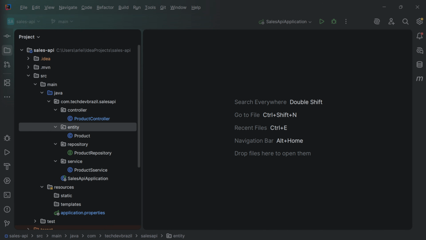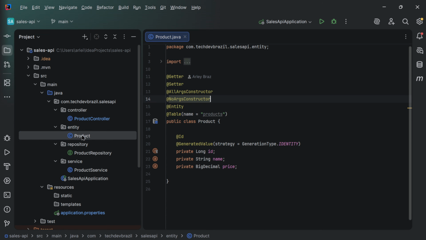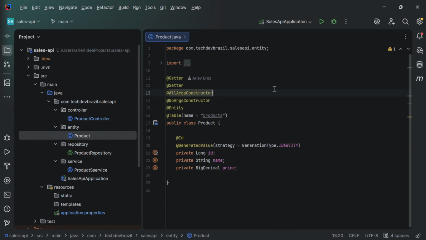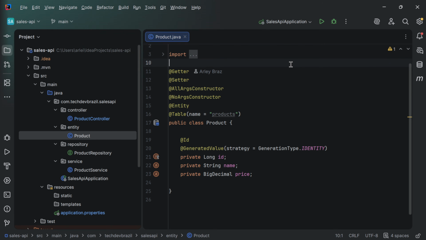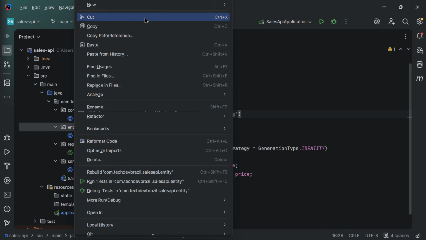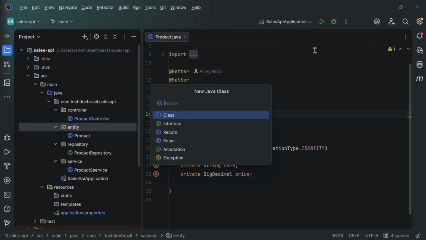So let's create the user entity here. Let's click here in the entity. Just to make sure, look, this is our product entity. A lot of these annotations here we're going to use in our user and other entities, okay? So right click in here, new Java class, let's call it User.